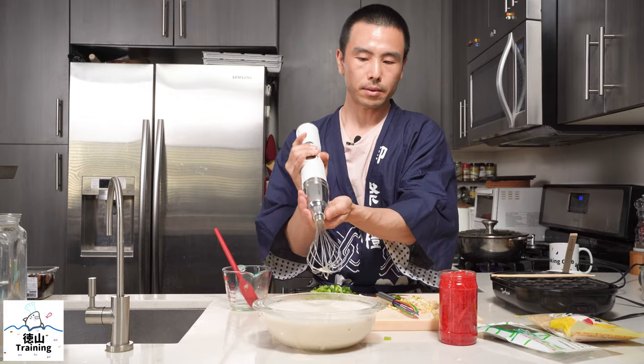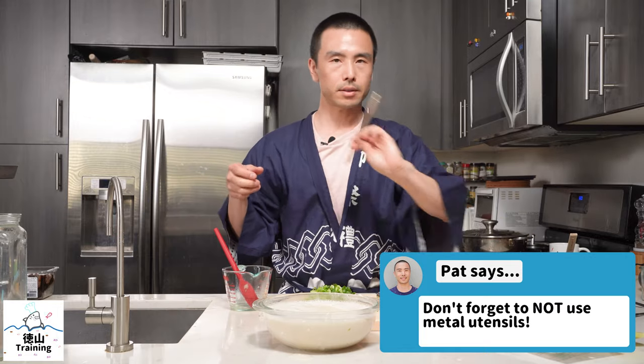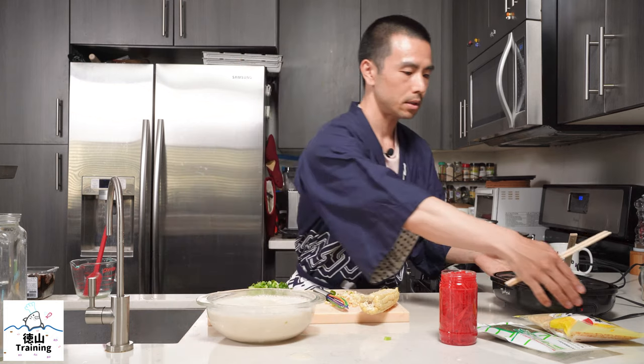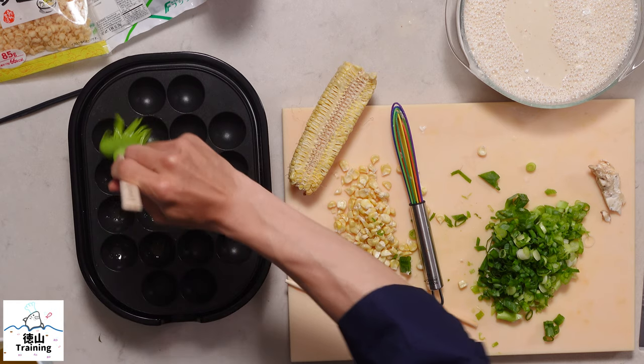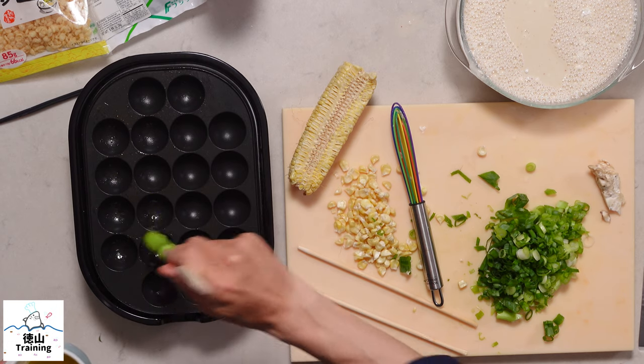So now what we can do is we can go ahead and preheat our takoyaki pan. Careful, it'll get hot. And since most of these are going to be Teflon coated, you want to be careful not to use any sort of metal utensils. So I have some wadibashi here. This is just bamboo. And then we're gonna go ahead and make some space. I'm going to go ahead and put a little bit of olive oil, sesame oil, the little mixture that I made into each of these. It's gonna help to give it a nice crust.